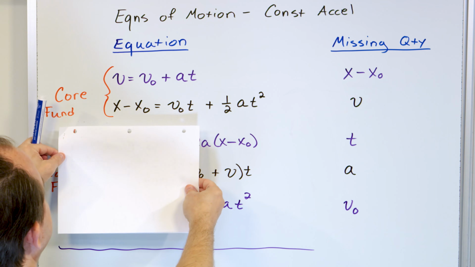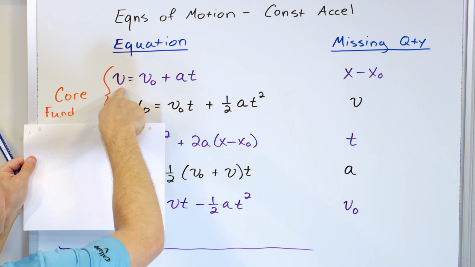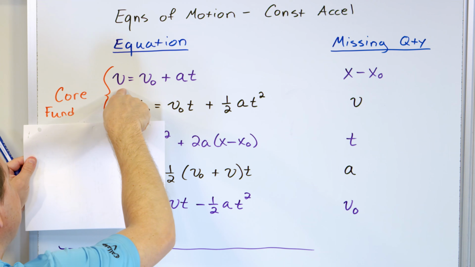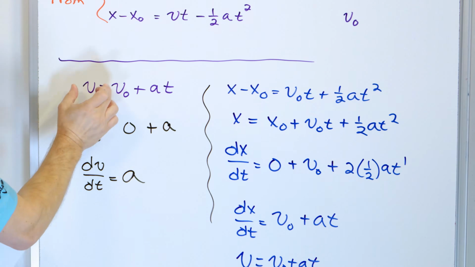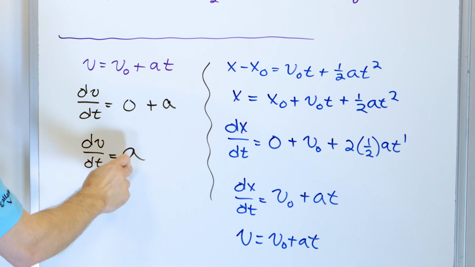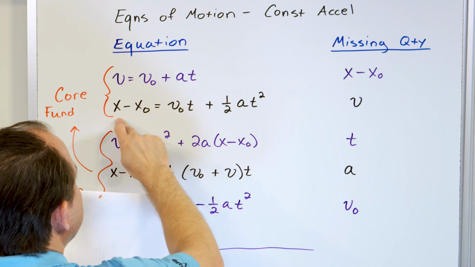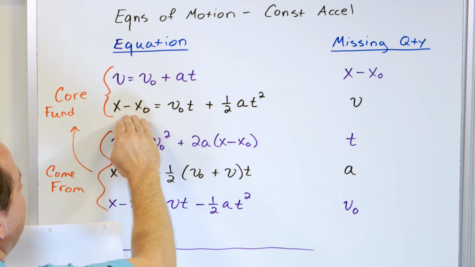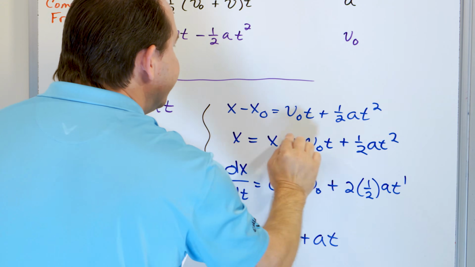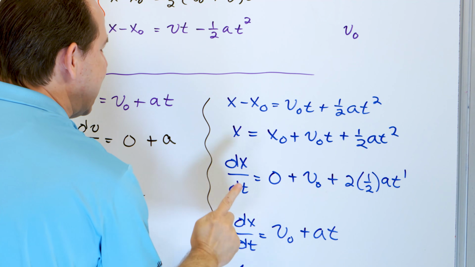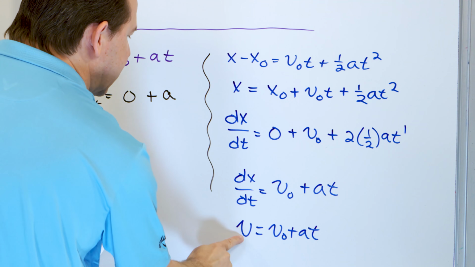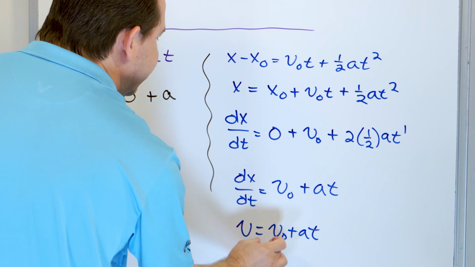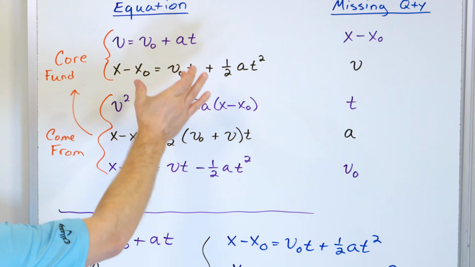And I said these are the fundamental ones. So really, if this does tell me the velocity in the future, if I take its derivative, I should get the acceleration. So if I do this and I take its derivative, what do I get? The acceleration, which is exactly correct. And if this equation is its position as a function of time, when I take its derivative, I should get the velocity of the particle. So I write it down, move this over, take its derivative, and I figured out that dx/dt is the final velocity, and it's v naught plus at. But this is v is equal to v naught plus at. This is the other equation of motion.